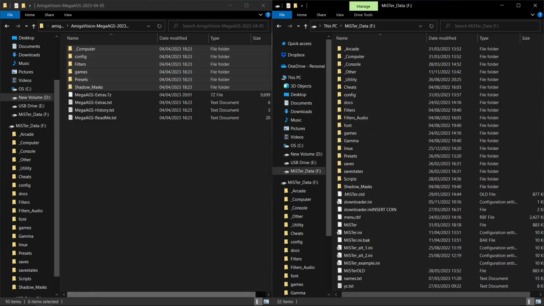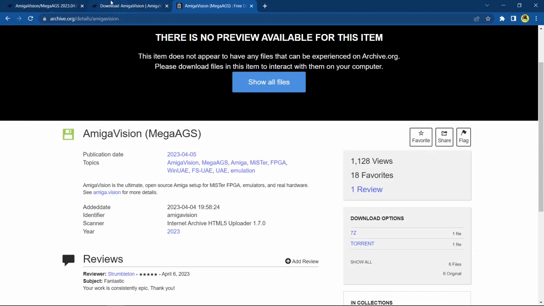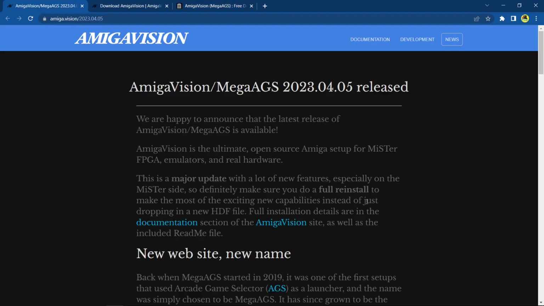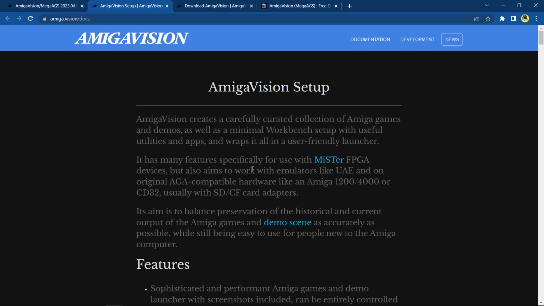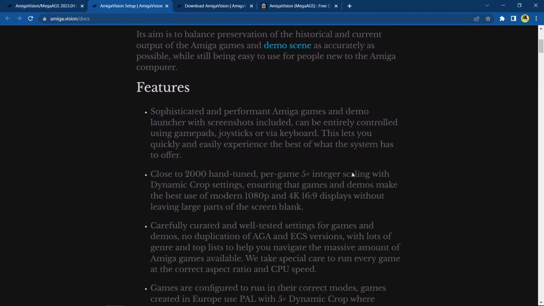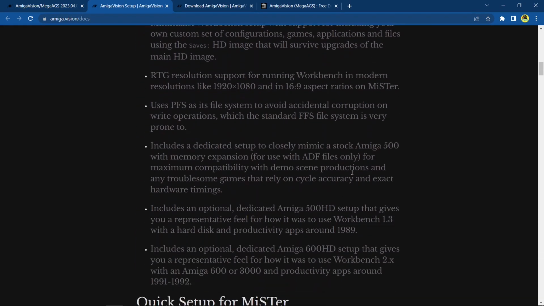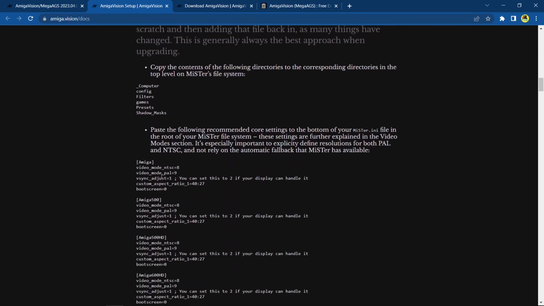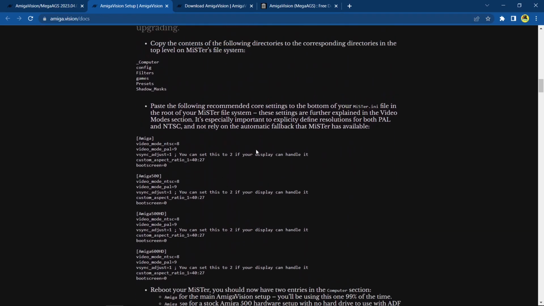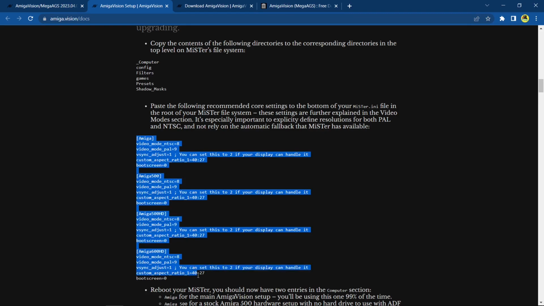So let's head back to that web page. Remember what I said, leave the original one open, and there was a reason for that. The reason is we're going to click on documentation. So let's just open that. Okay, here we are. Just keep scrolling down until we get to this part here. You can read this for yourself, it's pretty easy to understand, but what you want to do is highlight it from where it says Amiga, and here you go. Right-click and copy that, so you've got all the text.